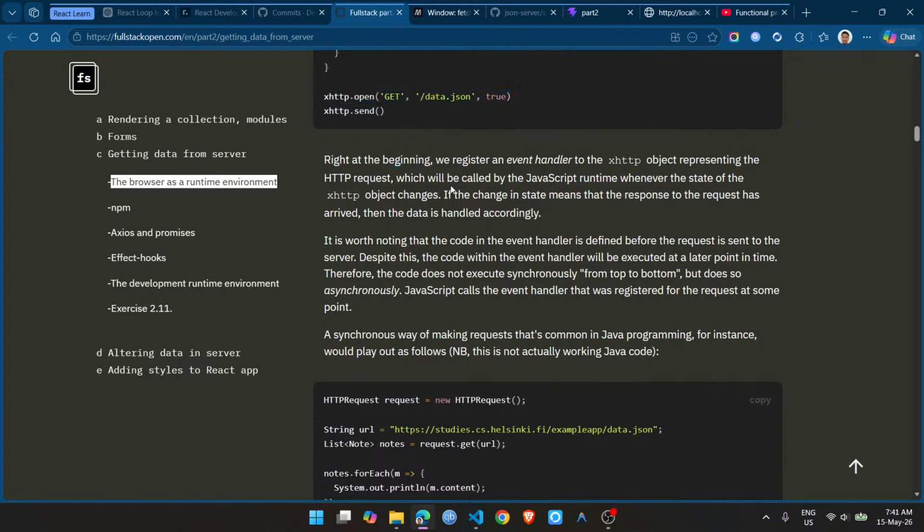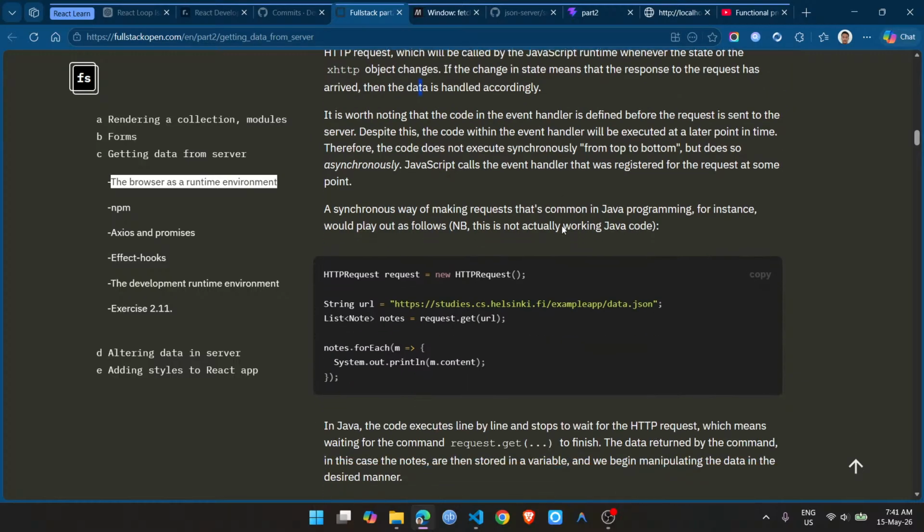Right at the beginning, we register an event handler to the XHTTP object representing the HTTP request, which will be called by the JavaScript runtime whenever the state of the object changes. If the change in state means that the response to the request has arrived, then the data is handled accordingly.